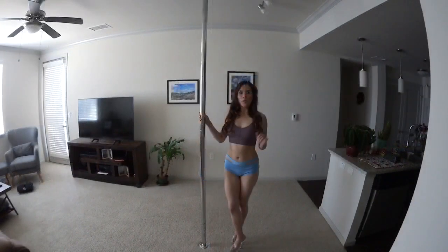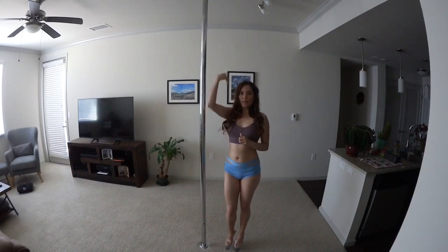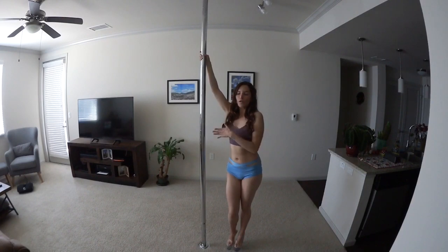And now let's get started with this tutorial. First step, we are going to keep our neutral posture. Now, our arms on the pole. So, inside arm will grab the pole above your head. Outside arm will grab the pole close to your chest.